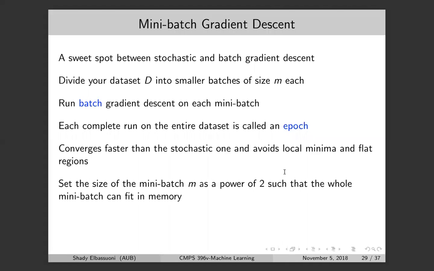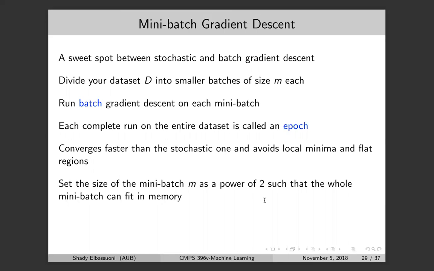Wouldn't this take more time than stochastic? Stochastic takes more time, because it's looking at a single example, so to get a good error it's very slow. It will fluctuate, because it optimizes on a single example. It will be slower than batch gradient descent for sure, but it's not as computationally heavy as batch gradient descent, and it also avoids local minima and flat regions.